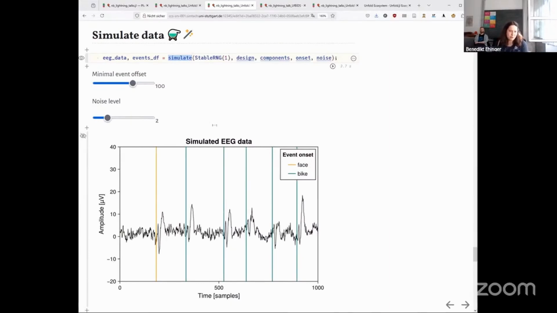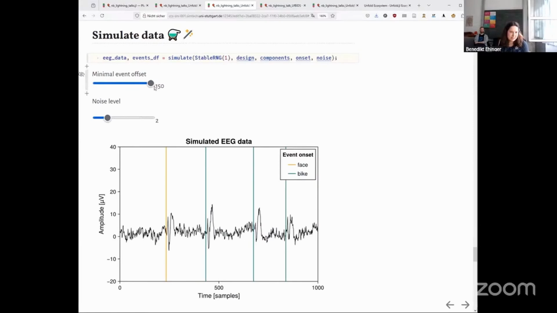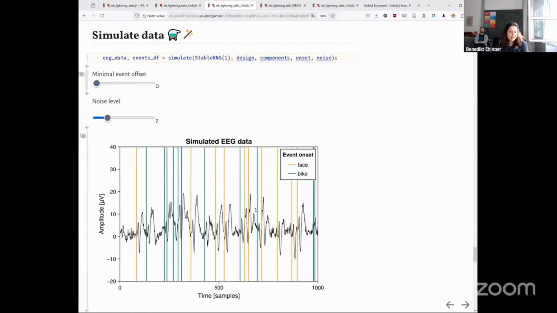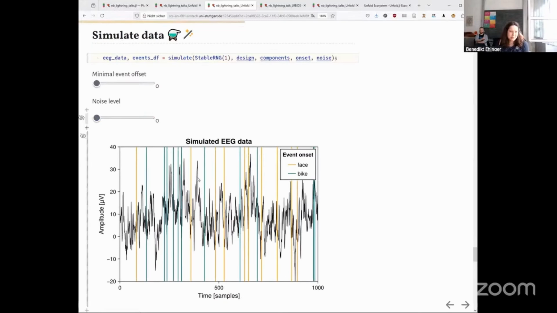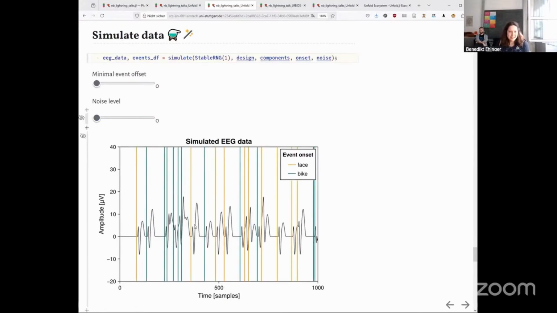And to give you an example how it looks like if I modify certain parameters, I arbitrarily picked 2. So this is the minimal event offset. If I put it higher, then there will be more space between events. Or if I put it to a small range, there will be less space and a lot more overlap. One other thing, for example, is the noise level. If I put it up, then it will get noisier. And also if I put it to 0, maybe that's interesting, then you can actually see how this is composed of these single ERPs that are then combined. And also here, you can clearly see that there is some overlap.